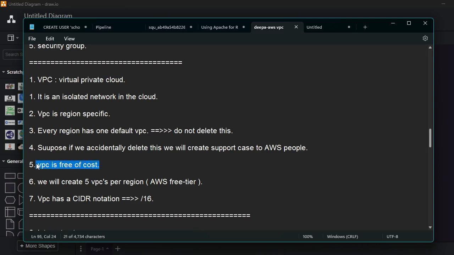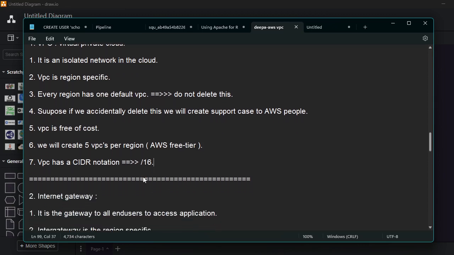Under your free tier account, you can create 5 VPCs per region. And a VPC has a CIDR notation, like slash 16. With this boundary, I am defining a range, a small range or big range, with the CIDR.